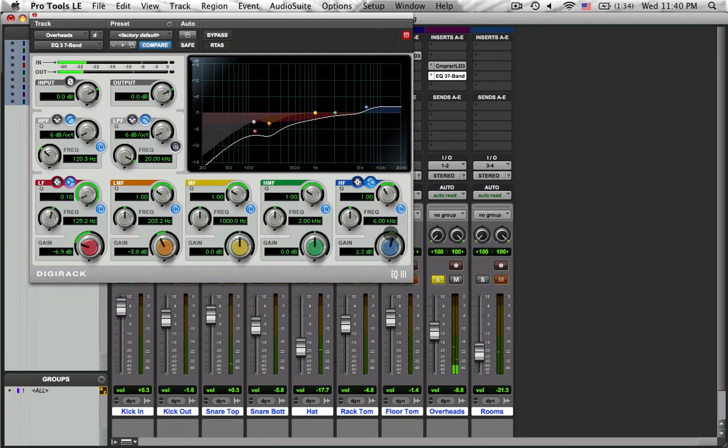So what I'm actually going to do, and this is not my favorite EQ to do this with, is boost that high a little bit, and I might mellow that curve out so it is a more gradual, smooth lift. Now notice this is around 6K, and I'm going to keep it around here. A lot of people think I need a boost up here, and they do like these radical curves in the air frequencies. That's not where the presence of your cymbals is going to be. It's down here in the high mids. It's where you're going to get the attack and the clarity of the cymbals, and it doesn't take a whole lot. In particular, this EQ is not my favorite.